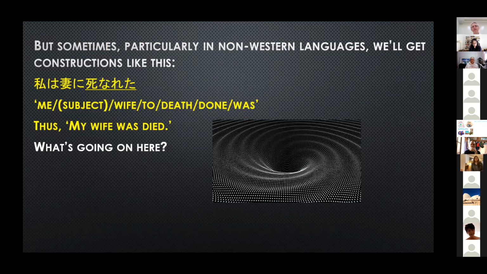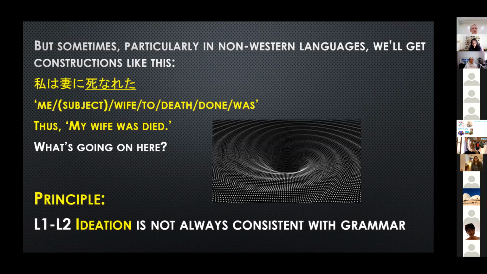But in Japanese, it's in the passive, because the way this is oriented to the Japanese speaker is that something troubling happened to them, and they are the speaker now. So that's why they choose the passive. So just telling them, well, no, use the active, and here's how you use the active, isn't enough. It's an ideational problem. And between the two languages, ideation is not always consistent with grammar. There are lots of common examples.